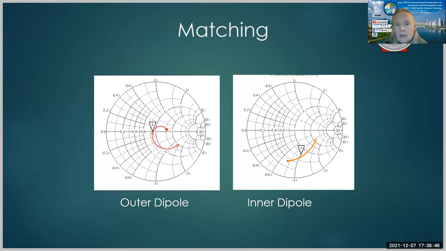Here are the Smith charts that are representing the outer dipole and the inner dipole. And you can see the outer dipole is actually quite well matched and the inner dipole probably would be better matchable. So if we added a matching network for this dipole, it's a very small dipole.